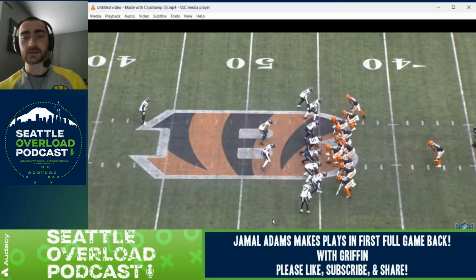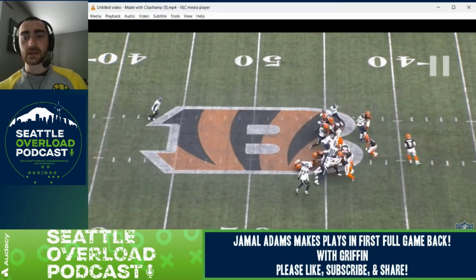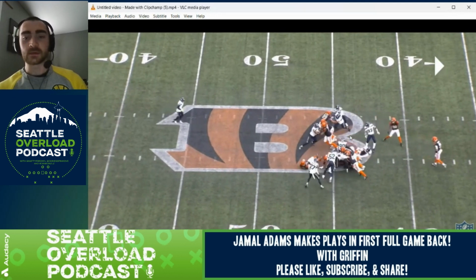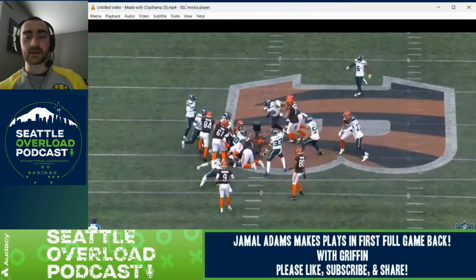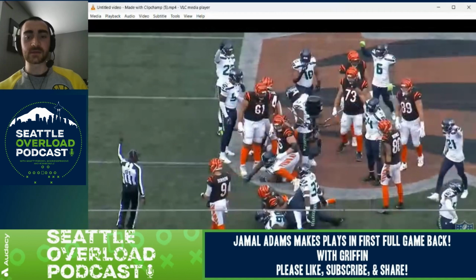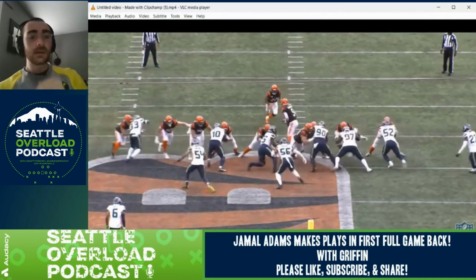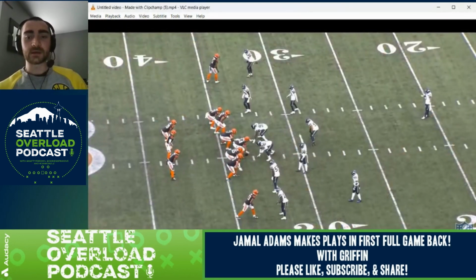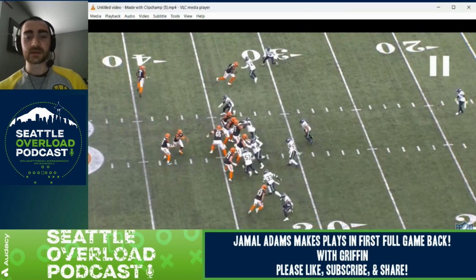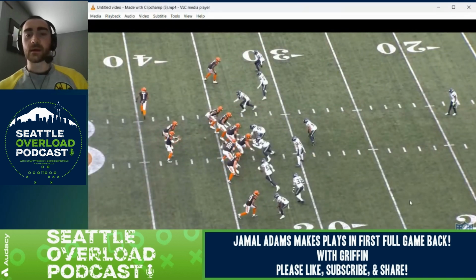Had that ball bounced, had there not been space here to try to punch it, and he bounces this way, I mean Jamal's right there. So if it wasn't going to be Jordan's play, it was going to be Jamal's. So again, it's little things adding up that in time, if you're consistent with that, eventually those plays will become your plays, or rather the other players' plays. So we're primarily just looking for indicators and signs of how functional Jamal is, how impactful he is, and these are examples where he'll have impact in time.